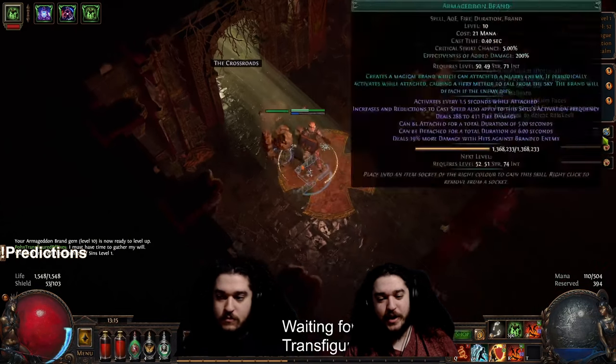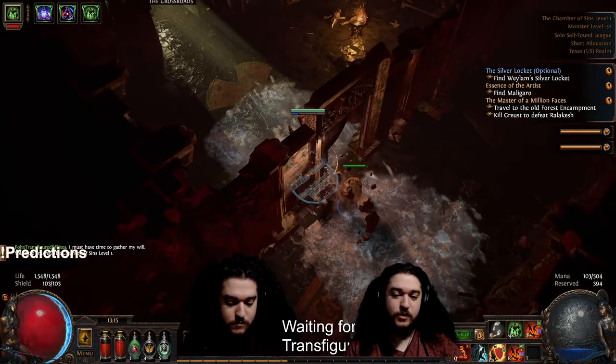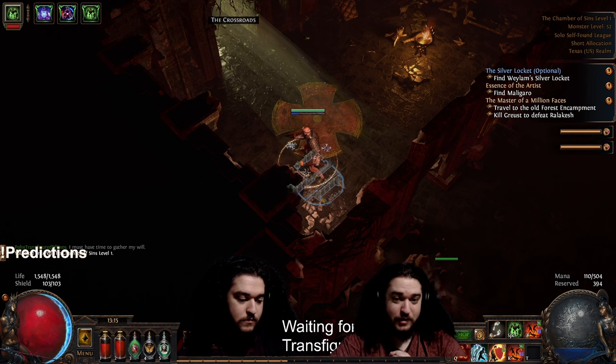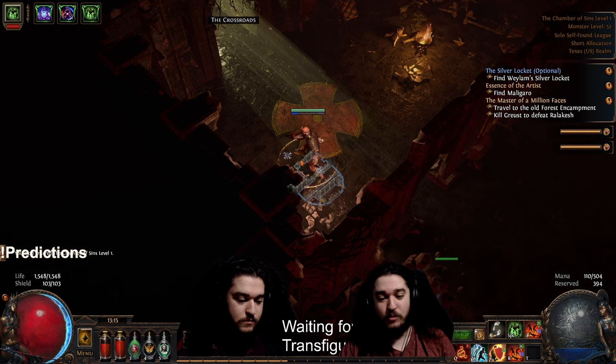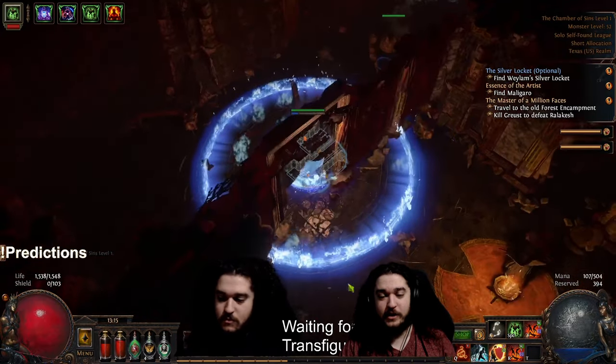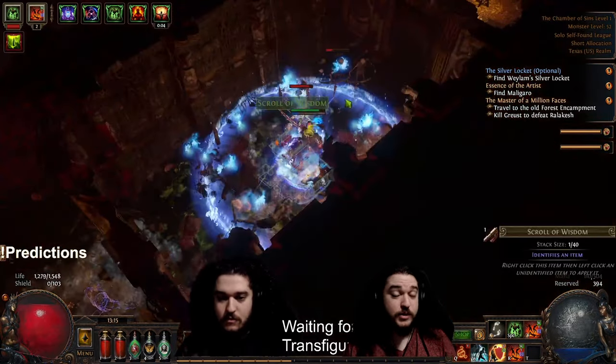So today I wanted to go ahead and talk to you guys about the RF Inquisitor League start for 3.23. Now, let's just get everything out there at once. Number one, the guide has not really changed much from last league, but I did add an experimental version to adapt to the changes.